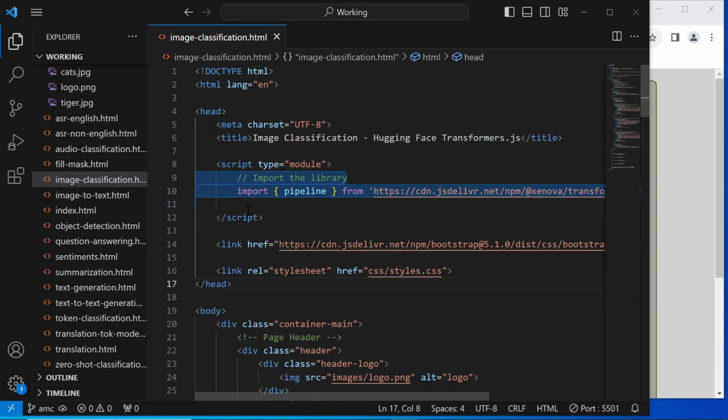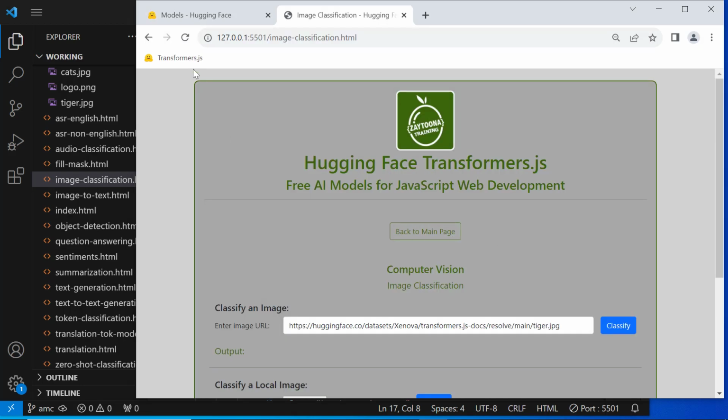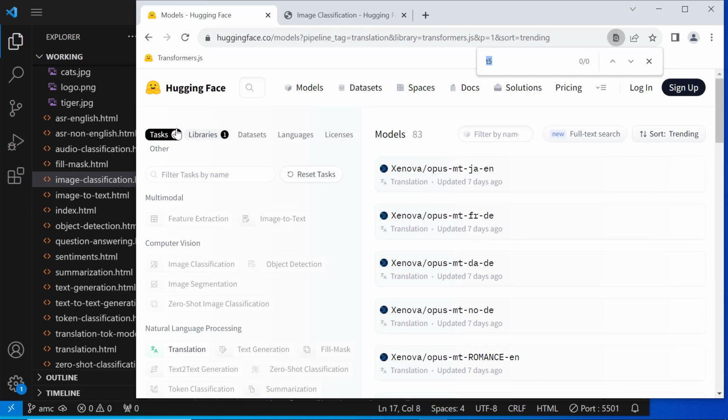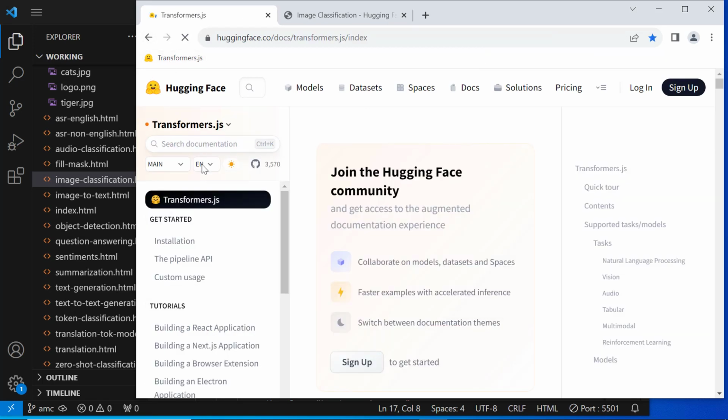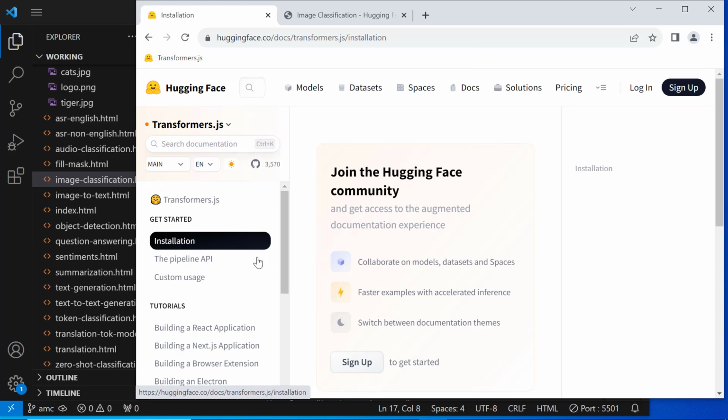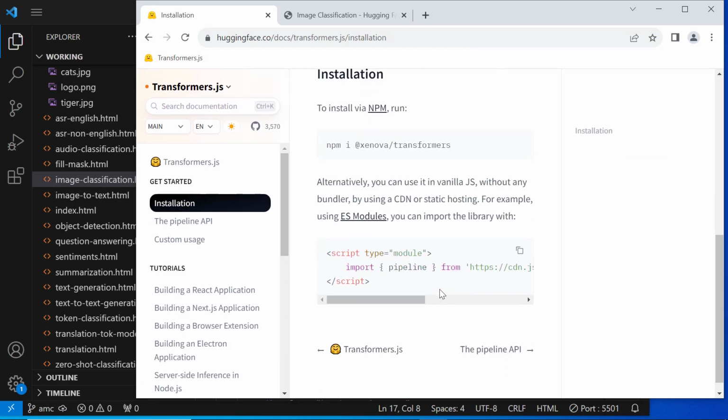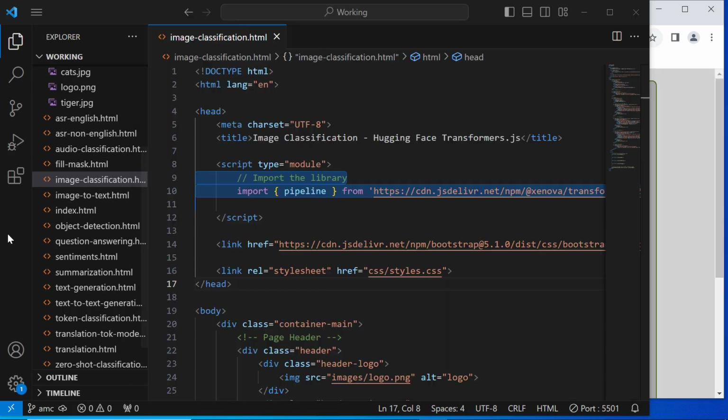Then we import the pipeline from the URL. I'll show you once more where to get this URL from. If you go to Transformers Hugging Face, to Transformers.js in particular, installation, you can see that we have the link here.